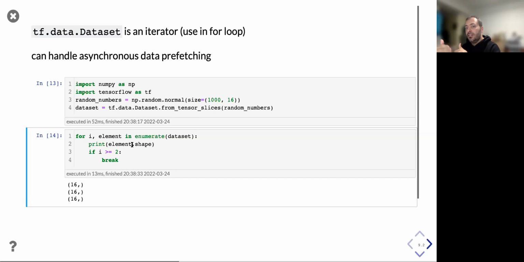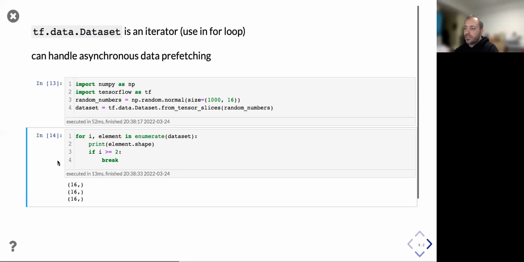We have to define it if we want it to feed batches. This just removes the first dimension, the first rank of the input tensor, because it assumes that it's the dimension for the samples, and it returns the rest of the ranks of the tensor.